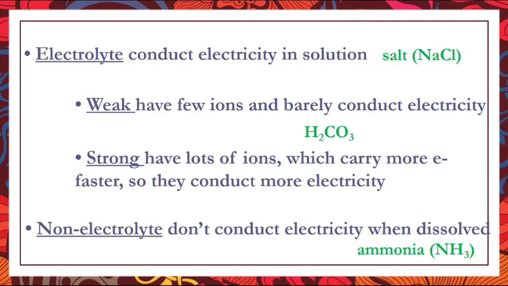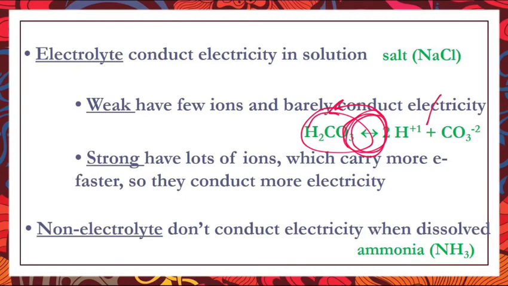So, for example, H2CO3 is a weak electrolyte, and we show that when it does dissolve, it breaks up into the H ions and the CO3 ions. We draw that with a double-sided arrow because the H2CO3 doesn't completely break up. It doesn't completely turn into those two products. Some of it is going to stay as this molecule together. And without these charged ions, we can't carry electricity. So the less stuff that dissolves, the fewer ions we have, and the weaker our electrolyte is.